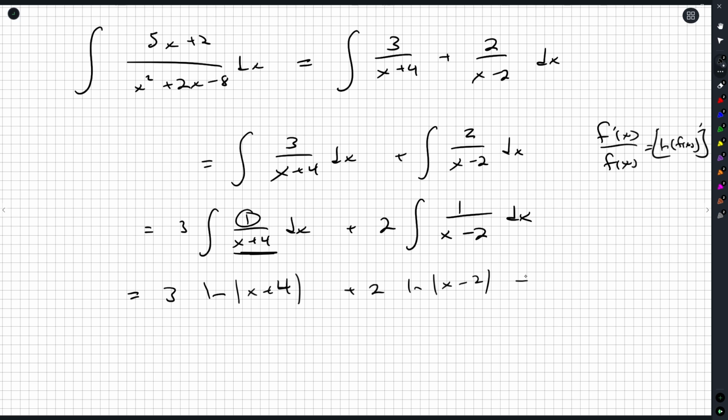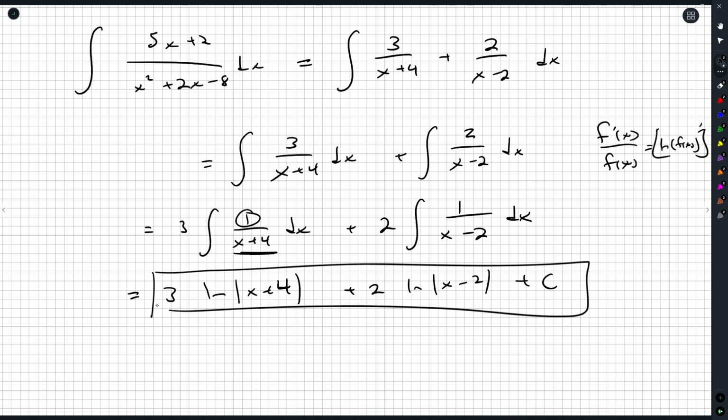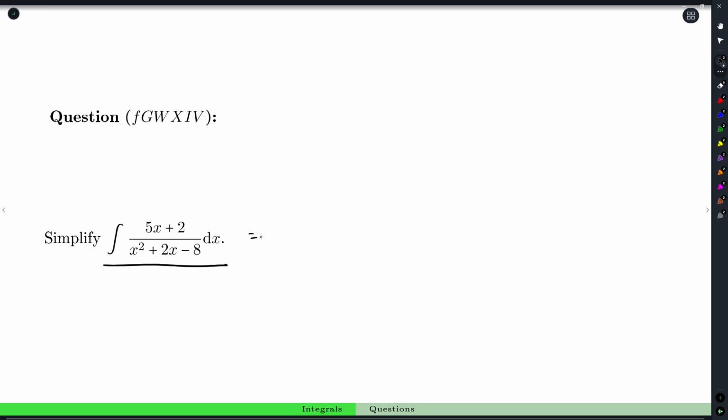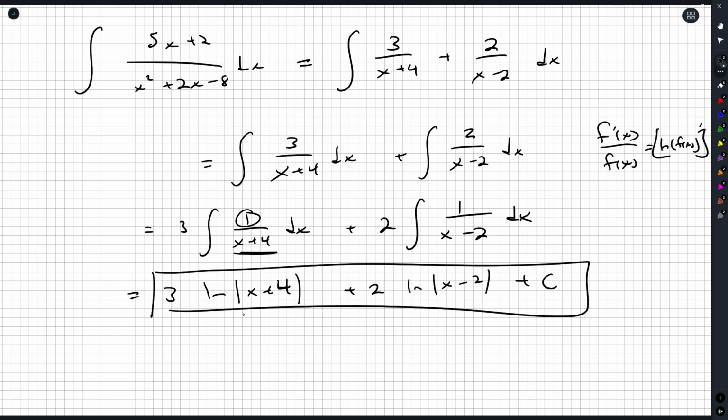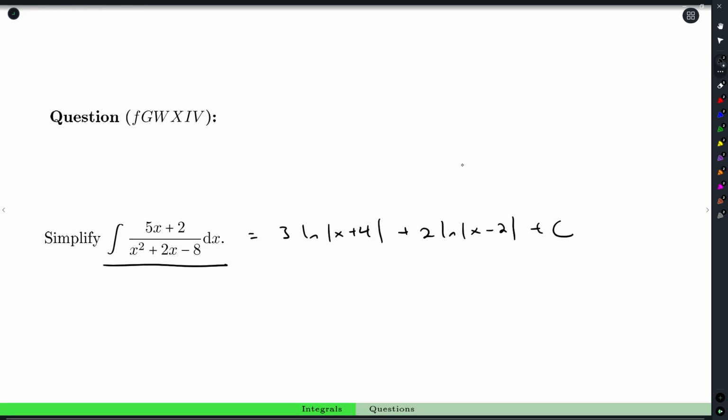We do have to vary things a little bit. If it was like 3x minus 2, you'd have to take out a factor of 1/3. But we didn't encounter any of that this time. And we weren't asked for a definite integral, so there we go. There's our answer. You could use logarithm properties to try and condense this. I don't think we need to do that. We can just say, all right, there's going to be 3 ln of x plus 4 plus 2 ln of x minus 2 plus our constant because we finished our integral. And that's exactly what it is. So there we go. All done.